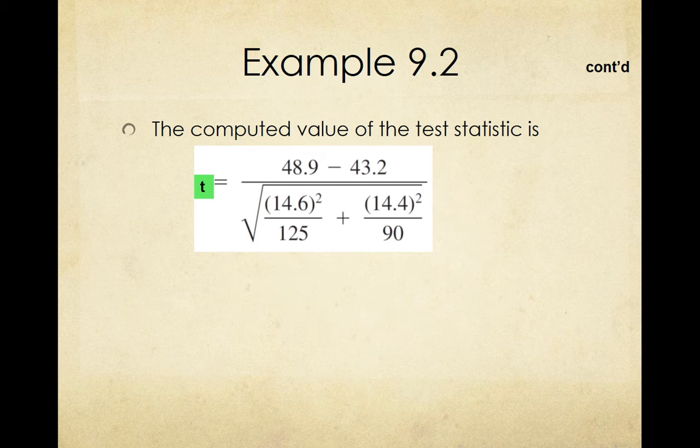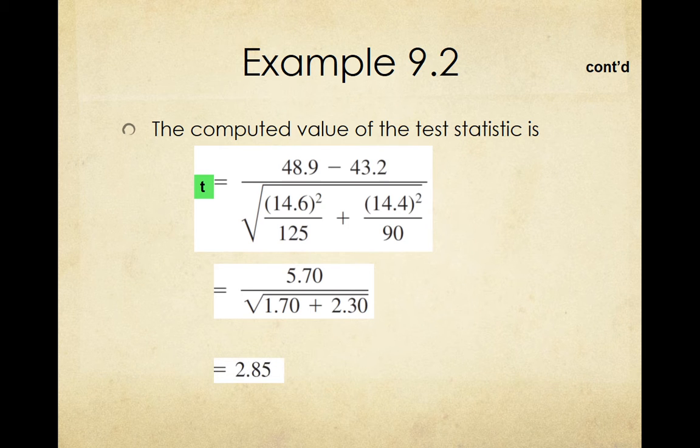What is 2.85? Like, what is that mark? So you take your difference between the ages, which was 5.7. So it's saying that difference of ages is way out here. Which isn't likely. But you've got to standardize it. So 5.7 is the actual difference in age, but then we have to divide it by the standard error so that we get standard errors away from the mean. And so it tells me I'm 2.85 standard errors away from the mean. And then from that I can find my p-value. What's the probability, presuming the null hypothesis is true, of obtaining a result as favorable or more favorable to the alternative hypothesis based on our sample data?